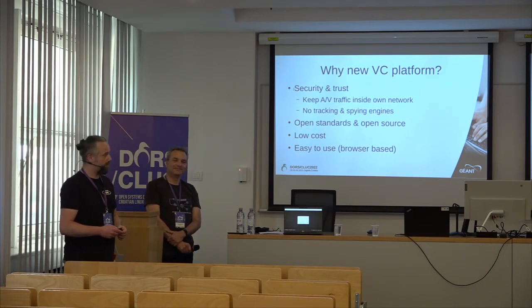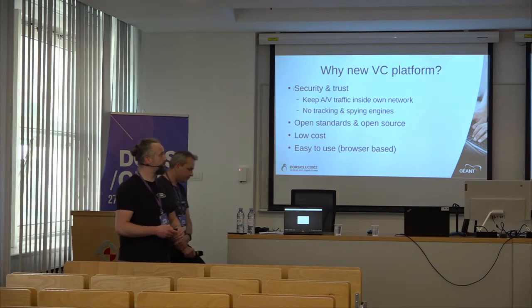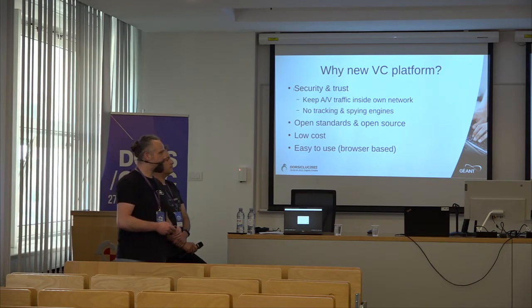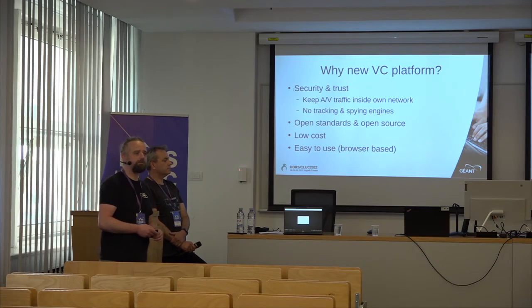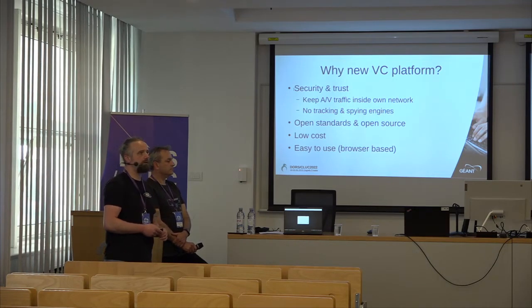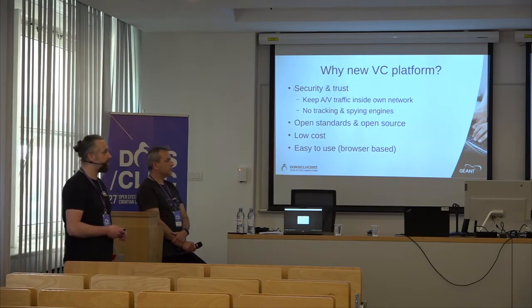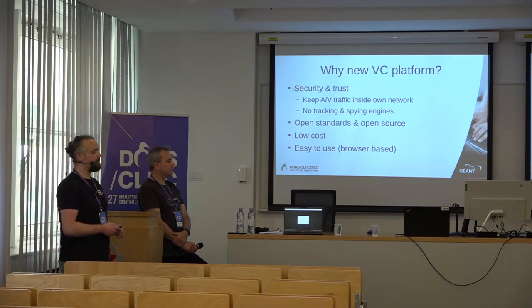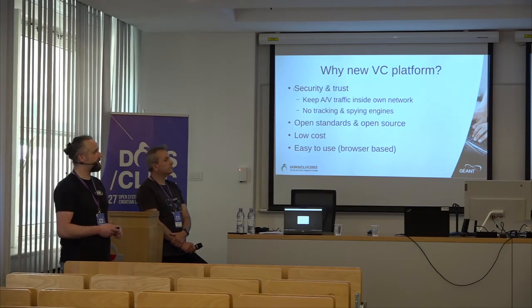Why? That's a good question. Why did we decide to go for a new video conferencing, web conferencing platform? We started to analyze what is on the market, what we can use, what could be a good and safe alternative to making something on our own. And there were several aspects for our decision. The first one was security and trust.